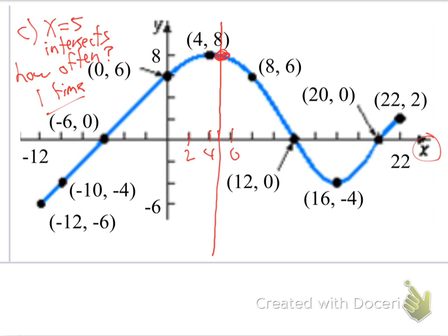Yeah, what if they asked, because you get different versions, it randomizes it for everybody. What if they said, how many times does y equals 6? Now they're giving me a y instead of an x, because Renee's point is a good one. If they do x, it's a function one time. You don't even need to look. I could blindfold that answer. But what if they asked me for a y? Yeah, it would be twice, because it would go boom and boom. A y hitting the y-axis at 6, up 6, right? 2, 4, 6, 8.